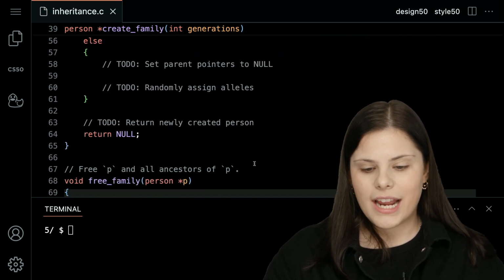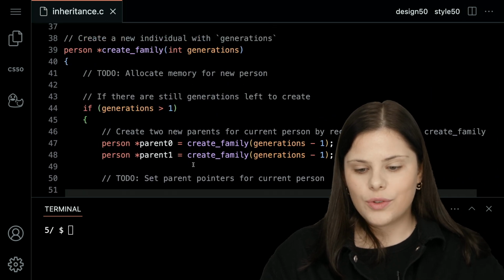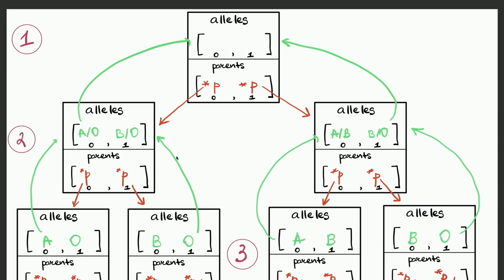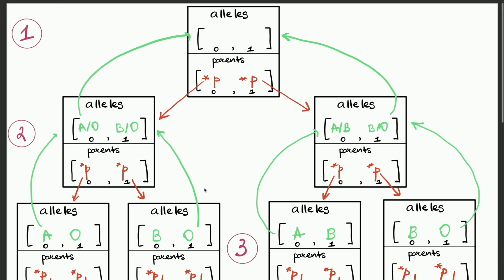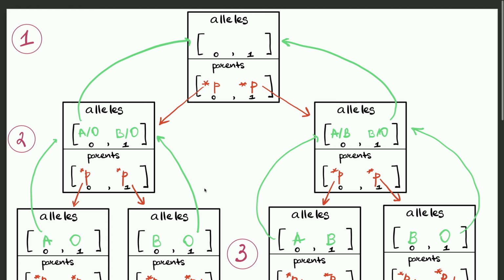All right, so before we jump into the code, I just want to walk through this diagram to try to visualize it a little bit better. And someone asked what alleles are. It is the blood type that you have. So for example, it can be AB and then B, O, etc. I'm not strong in biology, so I can't tell you more than that. But it is essentially just a blood type that you inherit from your parents.